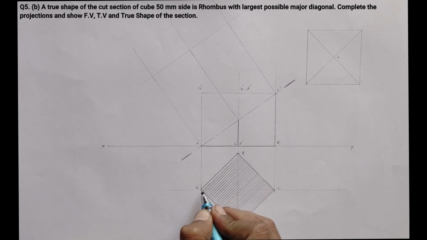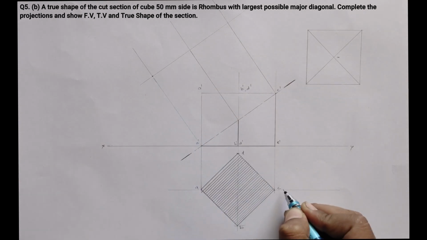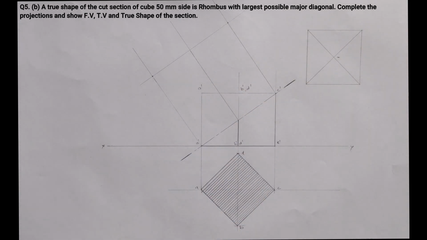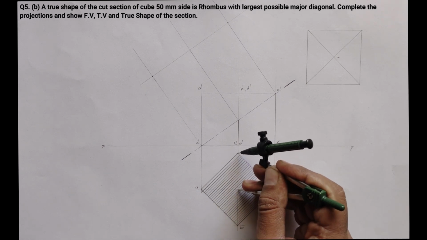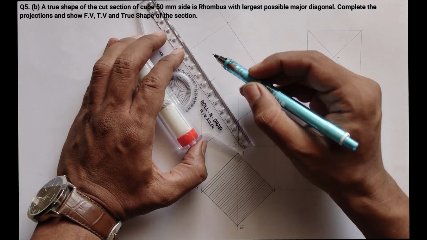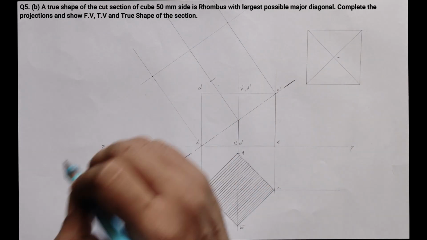On this line, there are points A and C being cut at this, so this is the point, and similarly on this corresponding line, whereas B and D are away from this line. Join these 4 points to obtain the rhombus.